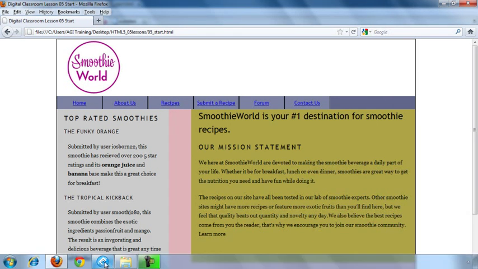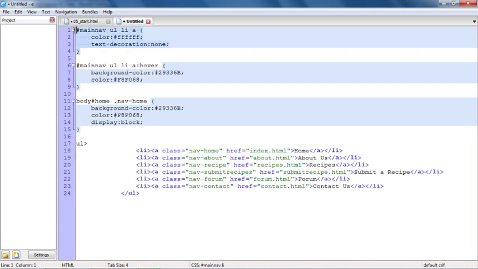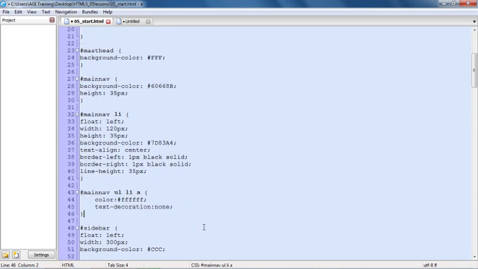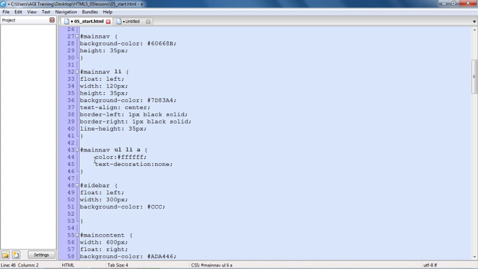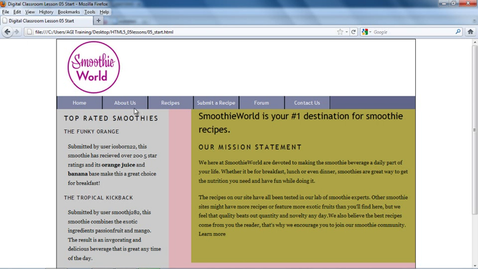So to do that, we're going to go back to our code, and we're going to add the following rule after main nav list. So you're going to create a specific rule for hyperlinks inside of a list, inside of the main nav section. Now in my case, I'm going to cheat a little bit and steal the code from a text file I have handy. I'm going to take this entire code and we'll take a look at it shortly. So here's the rule. We're simply saying the color of these hyperlinks should be white, and we're going to remove the text decoration by saying none. Let's go ahead and save that, take a look at it in the browser by reloading, and we're in good shape. But I want a little bit more here.